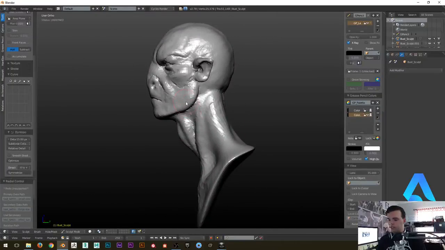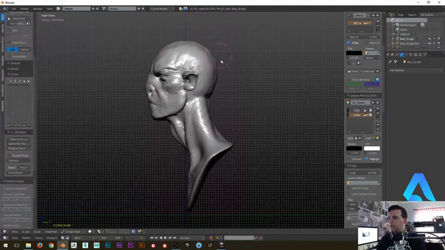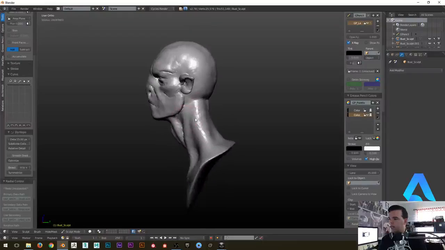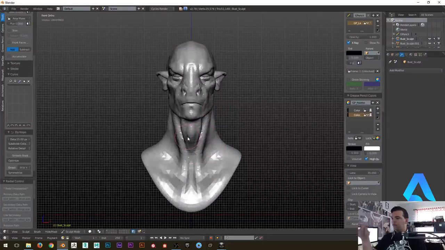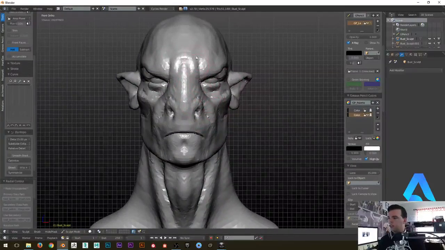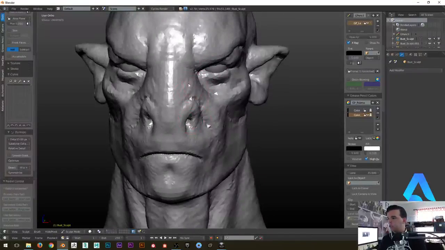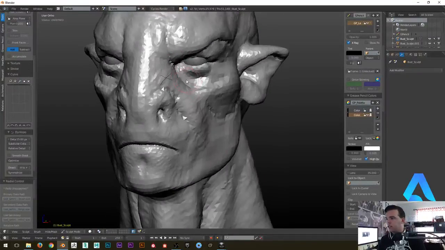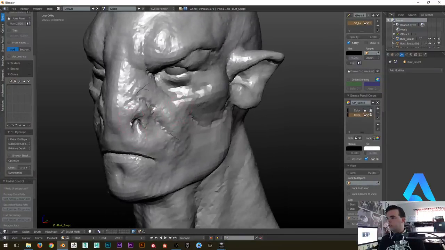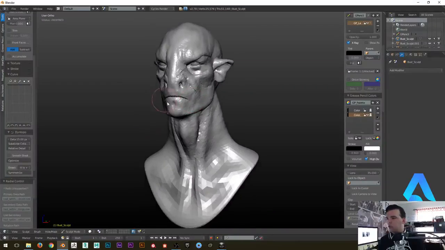Alright, I like what I see. If I see it from the side, I can see there is a curve here in the face, here in the back, in the neck. I love it. If I go to the front, I can actually see what's going on in the character. I see some curves and details. So I need more definition in this area right here, and the nose. These are areas that I actually need to work more. But at this stage, this is just a base sculpting process.